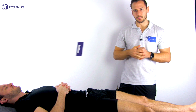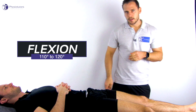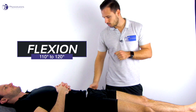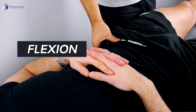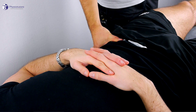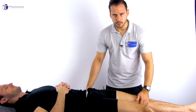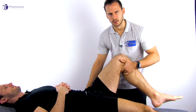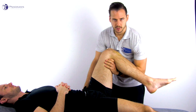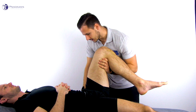For flexion, have the patient in supine lying position close to the long edge of the treatment bench. Then, palpate the anterior superior iliac spine on the side to be examined to monitor once end range of motion is reached and the pelvis starts to move. With the other hand, grab onto the distal femur, with the lower leg resting on your forearm or staying in a flexed position. Then, move into flexion and assess the end feel.